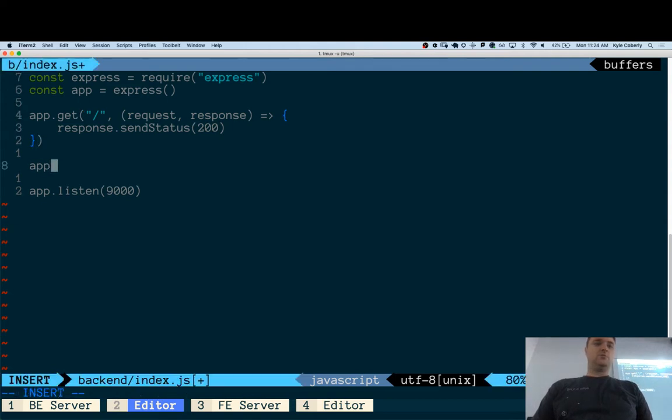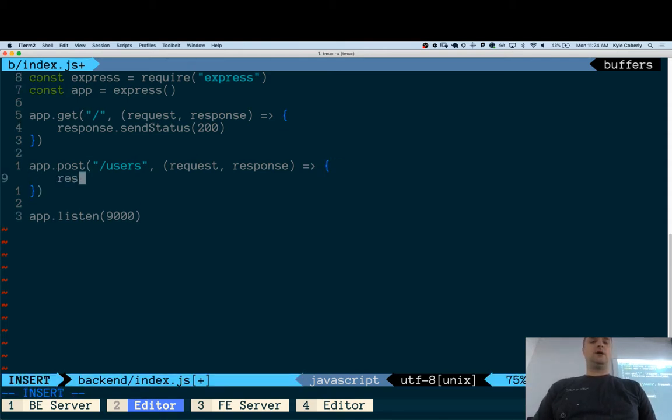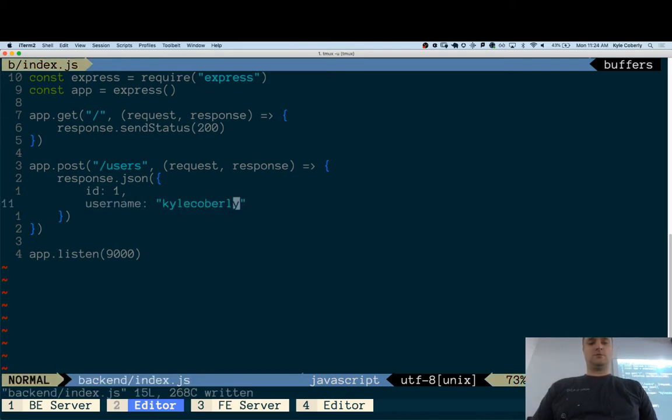Now what I want to do is I have a post route for users. That response.json's back something like ID 1, we'll say username, Kyle Coberly, yeah, something like that.